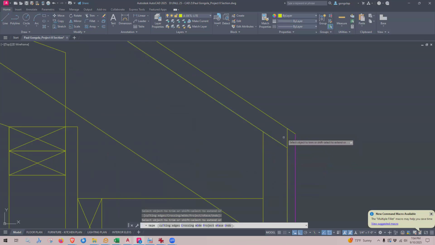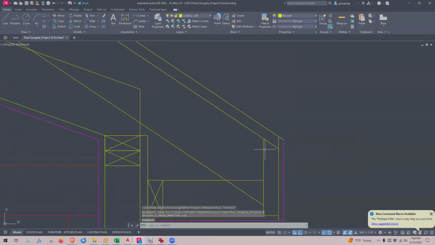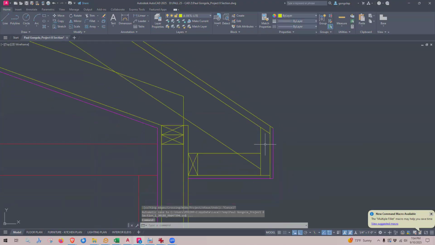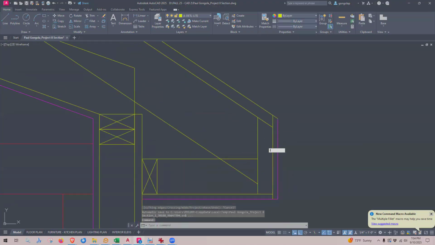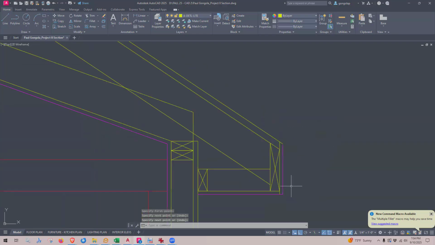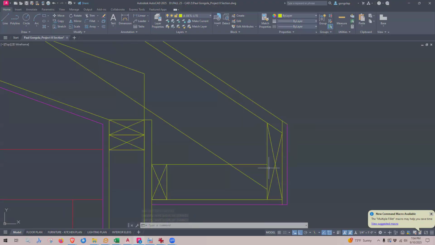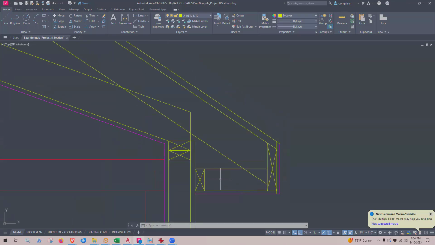So I'm making sure that all of these lines extend properly over here. And then we'll just finish this off and I'm going to draw that X running through this board here. What that X symbolizes is that this is probably a 2x8 or a 2x10 piece of stud here. And just like this 2x4, we show the X in it. We're going to show an X through that as well.